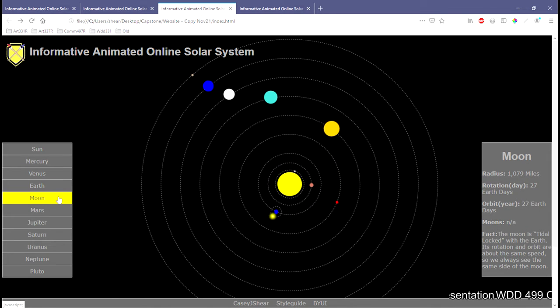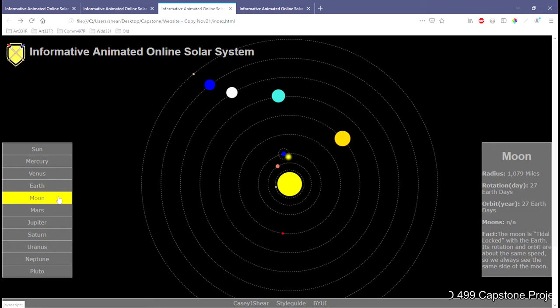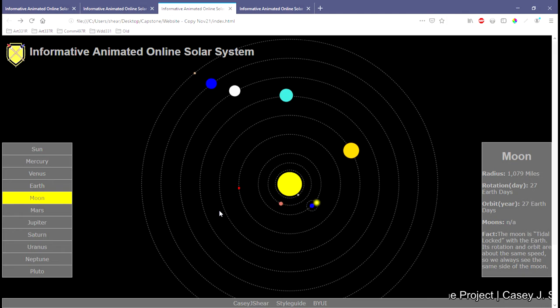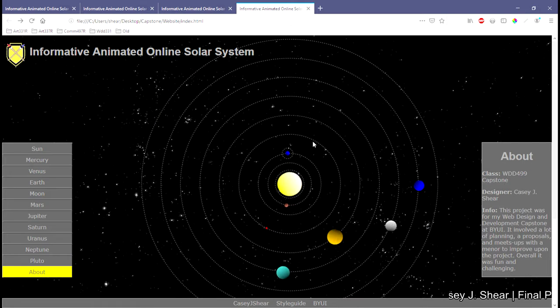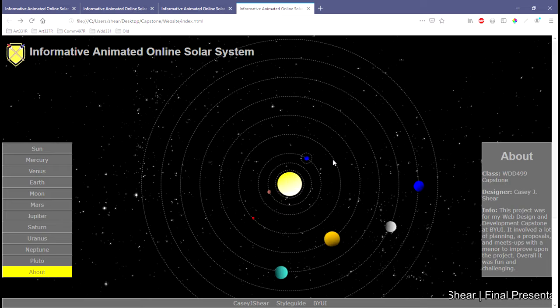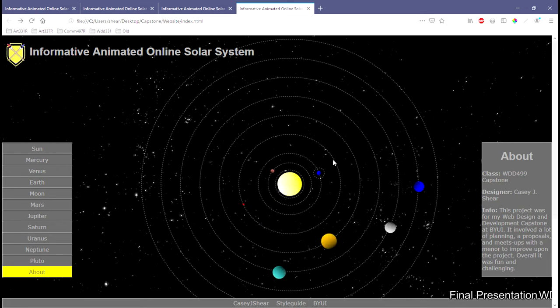At this point, I was getting near the end of my project. I'd met most of the things I wanted to do in it. It started to take shape and look final, but I still had some time to spend on it. So that's where we go here now. I got to work a little bit more. One thing I promised was orbits, rotations.